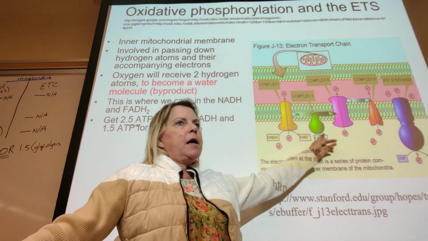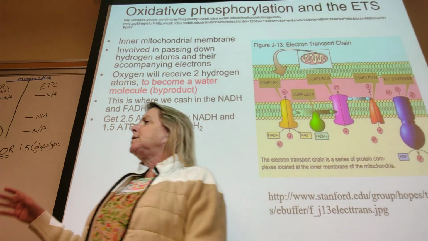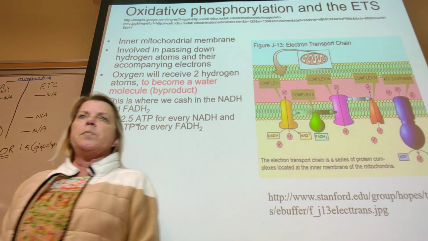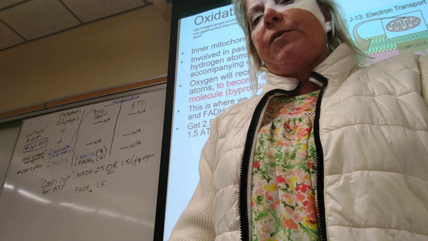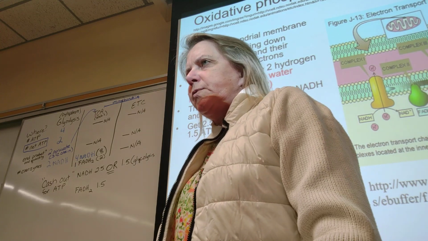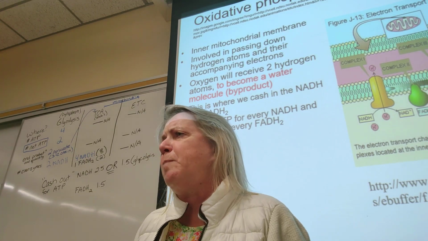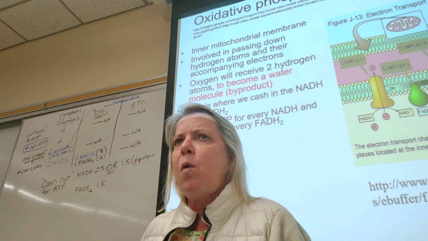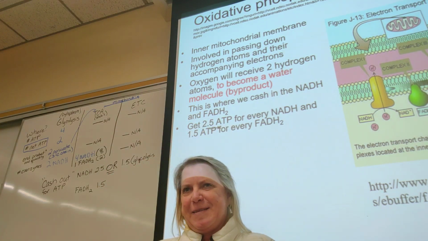FADH2 comes in not at the beginning, roughly second in line. And because it comes in later in the chain, it does not cash out for very much, 1.5 moles of ATP. Now, a lot of times professors will say 2.5 ATP, and I remember one of the chemistry professors, I said it, and he said, how do you get 2.5 molecules of ATP? I said, you don't. It's for moles. Oh, well, then that you can have. I'm like, thank you very much for confirming that.